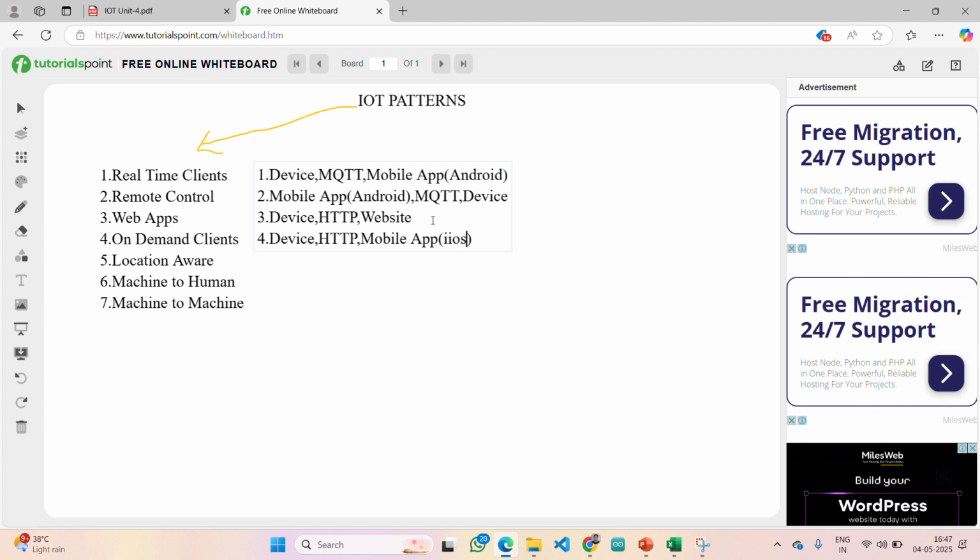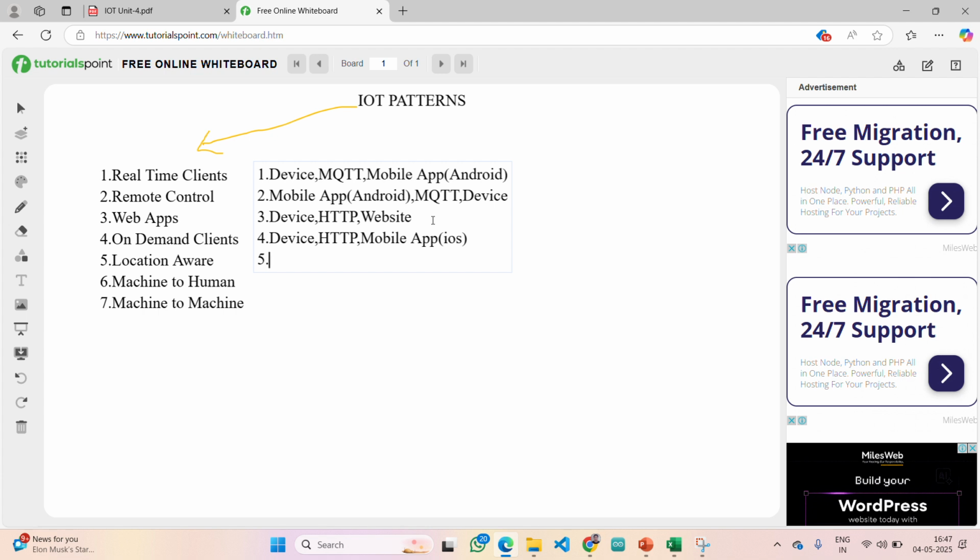Anyhow, I will show you the complete process of developing, but with hardware components I can't show this one because I need to have some iPhone and all.